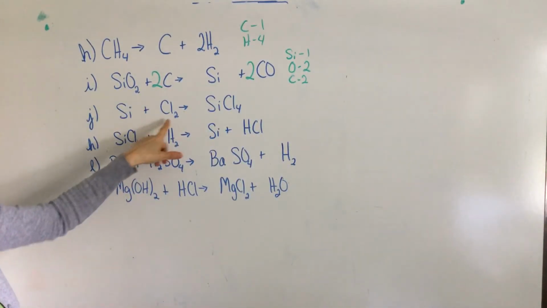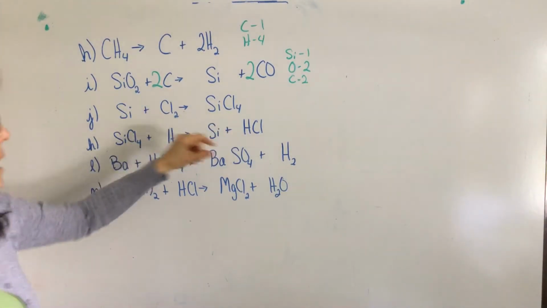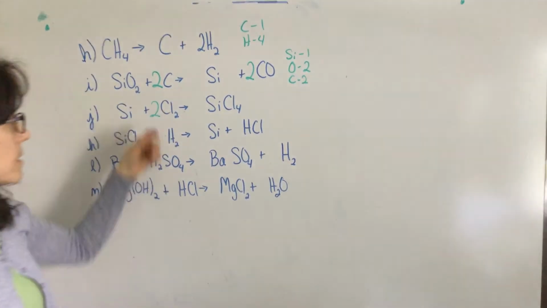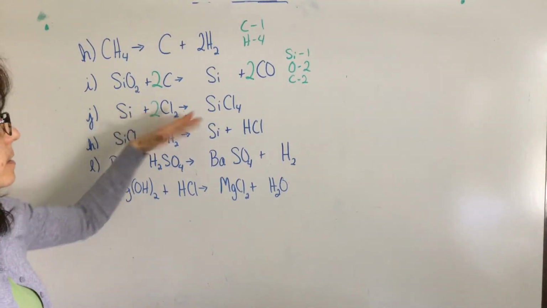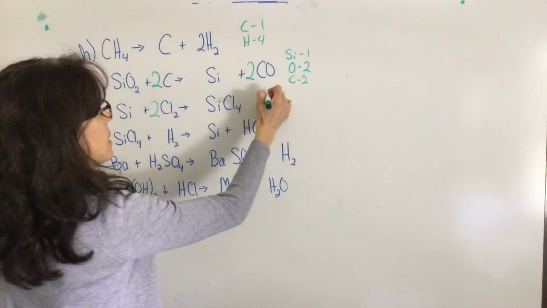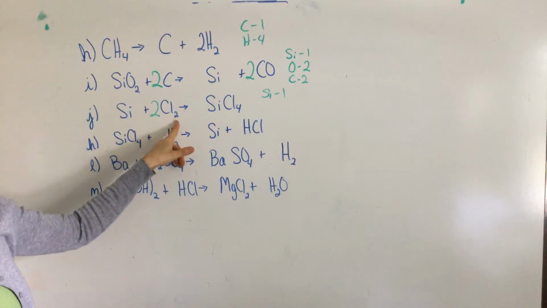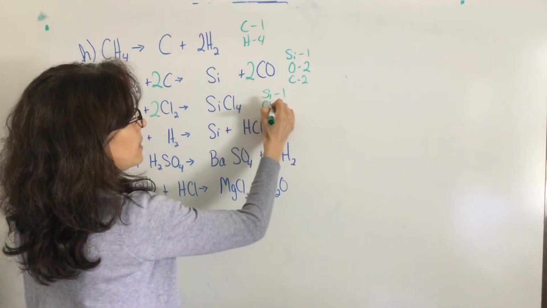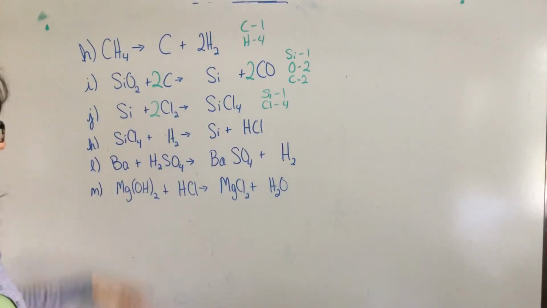Taking a look at the next one here, we have 4 chlorine and 2 chlorine. So let's adjust the chlorine on the reactant side. Now it looks like it's this combination reaction, right? This synthesis reaction looks pretty good. Silicon, 1 of those on each side. Chlorine, 4. 2 times 2 is 4, right? And 4 on this side from our subscript.